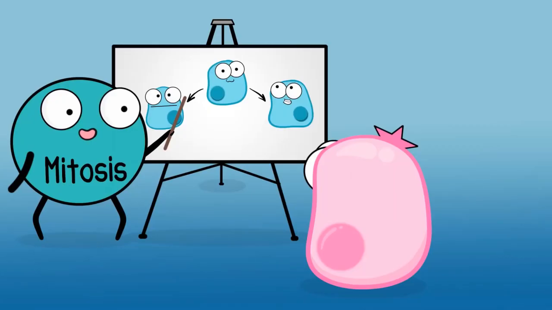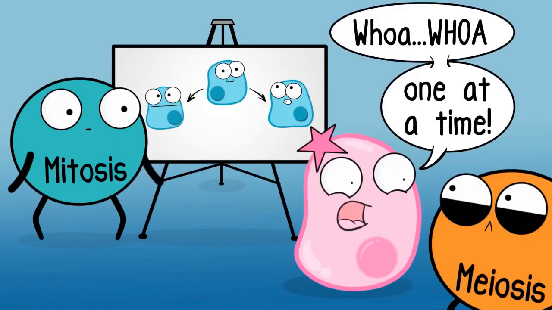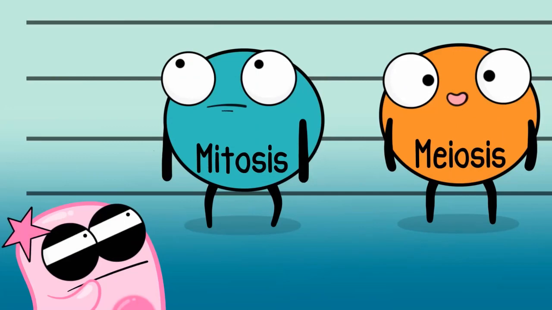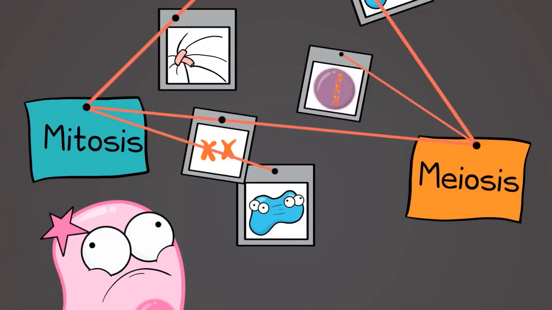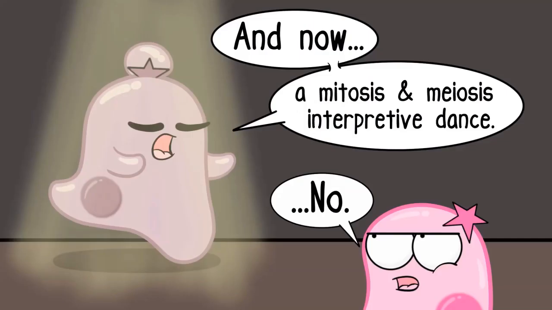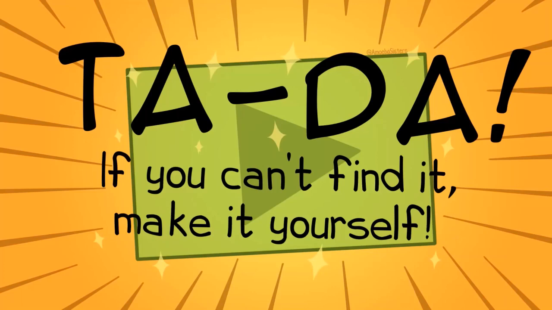When I was first learning about mitosis and meiosis, I learned them both separately first. And then I tried to figure out what was the same about them, what was different, why did they both matter. I would try to compare the stages by flipping through images. You know what would have really helped me? A side-by-side comparison. And that's what this video is.